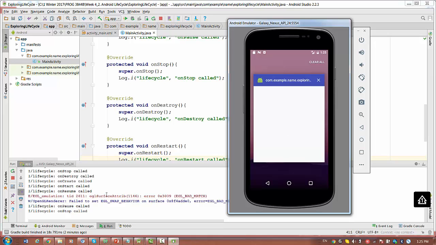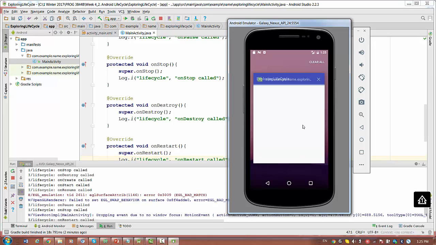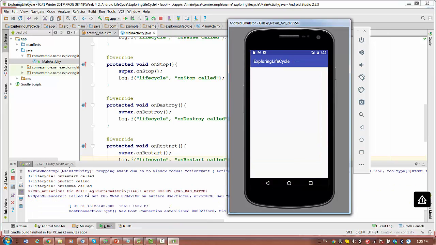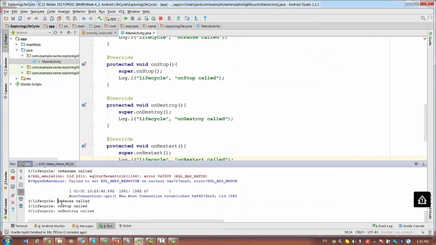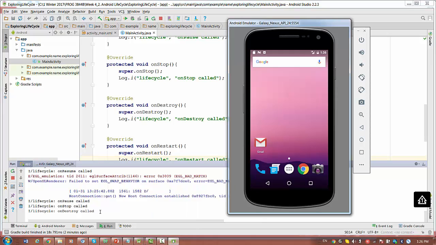When you press on this application again, the application is restarted, then start and resume again. And finally, if you press this button to exit the application, we see onPause, onStop, onDestroy called, and the application is not available at this moment. The application was terminated by calling onDestroy.